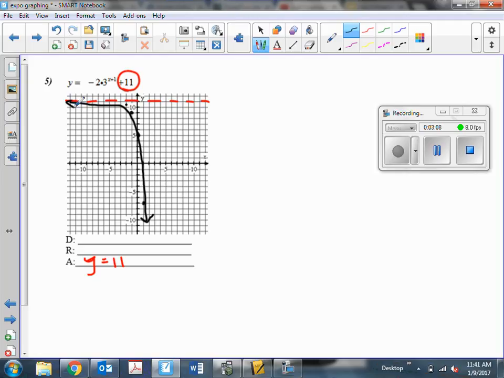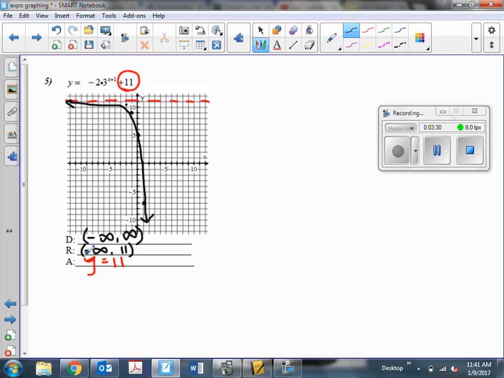Because this is an exponential, all exponentials have a domain of -infinity to infinity. My range is flipped backwards, so the asymptote is as tall as it gets. That's the highest it gets. So my range for this instance would be -infinity up to 11, both inside parentheses.